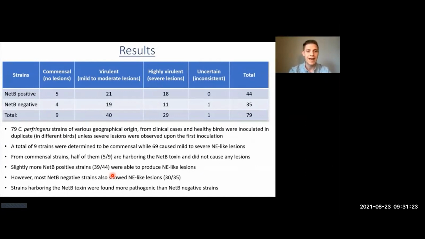From commensal strains, half of them are harboring the NETB toxin and didn't cause any lesion. We observed that slightly more NETB positive strains were able to produce necrotic enteritis-like lesions. However, most NETB negative strains were also capable of producing lesions. We also observed that strains harboring the NETB toxin were found to be more pathogenic than NETB negative strains.